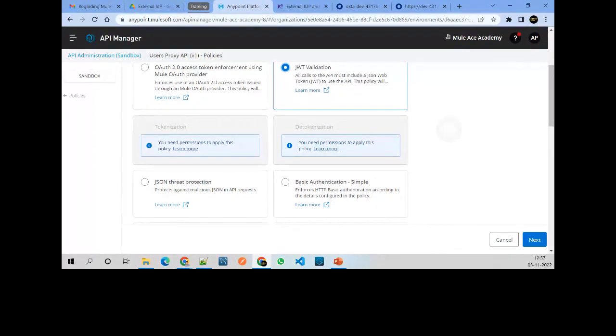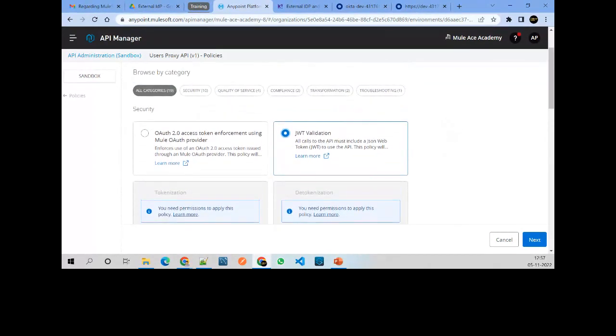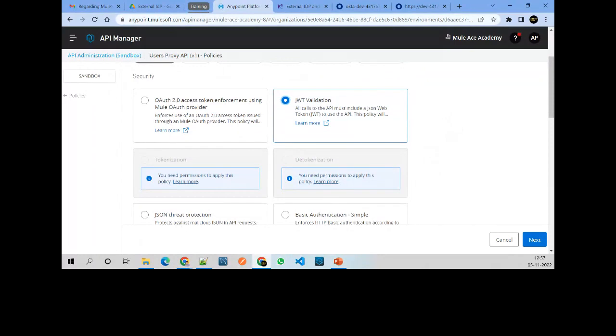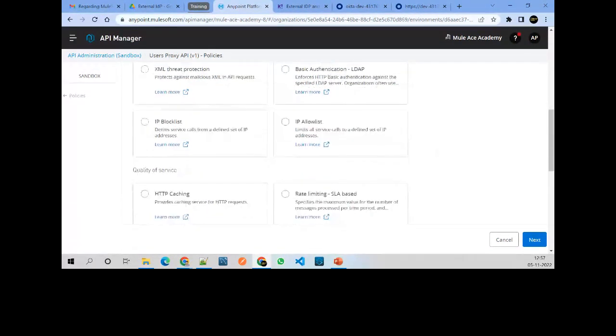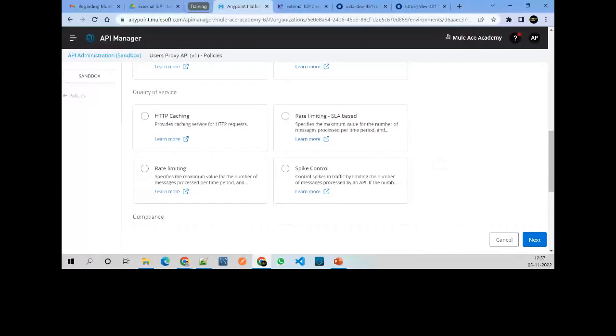Okay, so for JWT validation, while they're selecting this, I'll just come, so there are two policies here. One more policy you'll get, which is your OAuth policy. Other than this policy, once you configure your client provider, one more policy will be visible here to apply, and that is your OAuth policy.